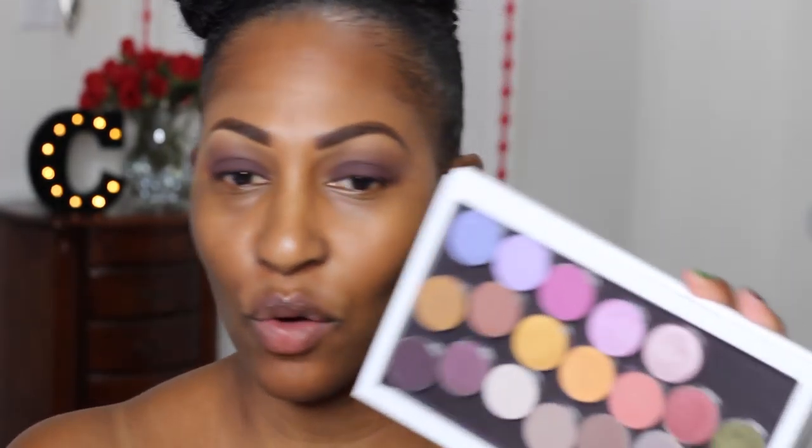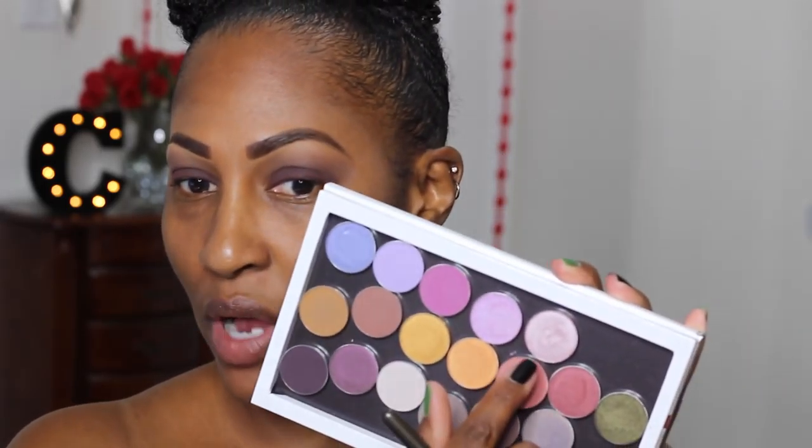Blending is your friend — blending is key. I've really been digging this Milani liner so we're going to go with that and do a little wing — though y'all know my tiny wings end up being ginormous. Before putting on the winged liner, I'm going into this color called Pillow Talk by Makeup Geek, which is a foil or duo-chrome shadow. It can look silver, then purple, then pink depending on how you look at it — so maybe it's a triple chrome. I'll take it over a little further.